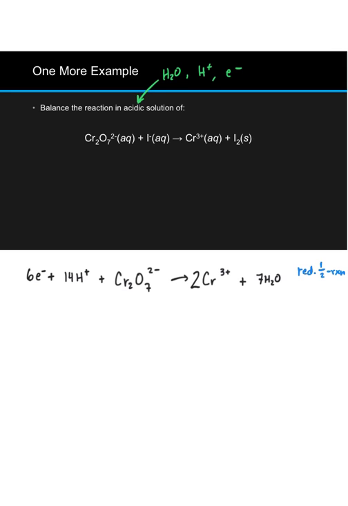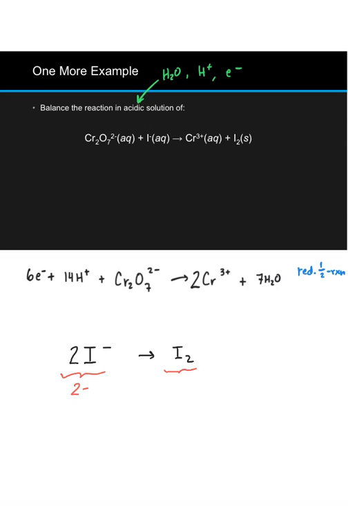In this second half reaction, somehow iodide transforms into iodine, I2. We need to balance numbers of atoms first. We can do so by putting a coefficient of 2 on the left-hand side. That's easy. There are no other atoms aside from iodide to balance. So we're good at atoms. But now we need to balance charge. How many total charges on the left-hand side? 1 from each iodide and 2 iodides in total. So 2 negative charges on the left-hand side.